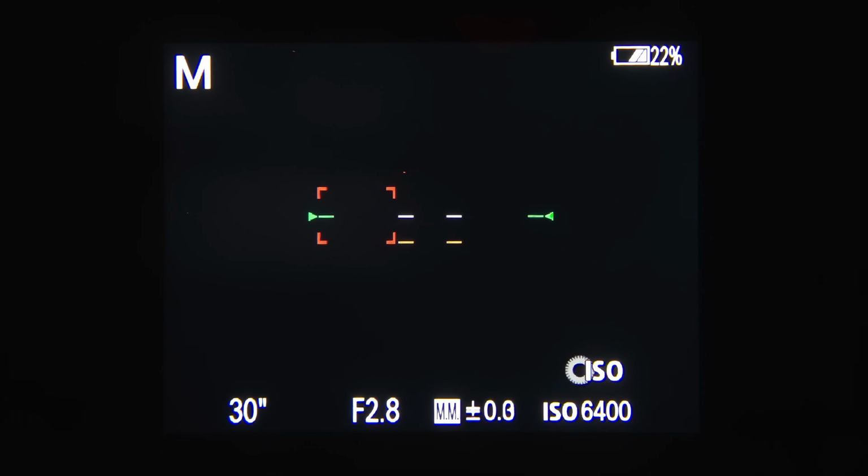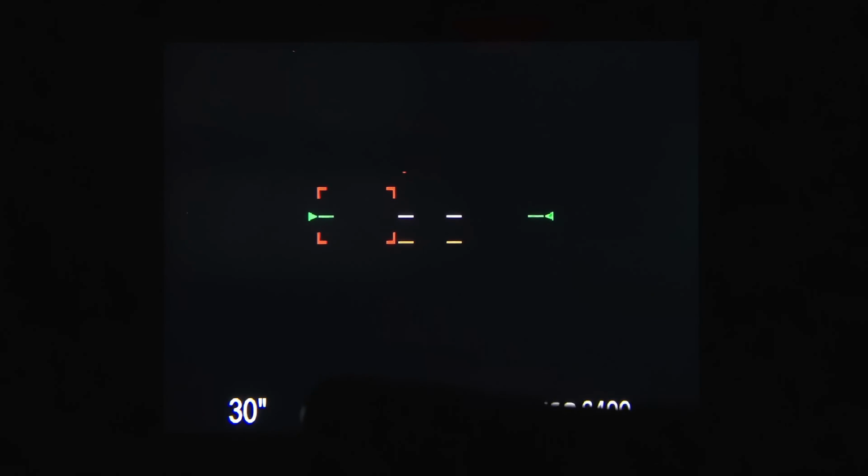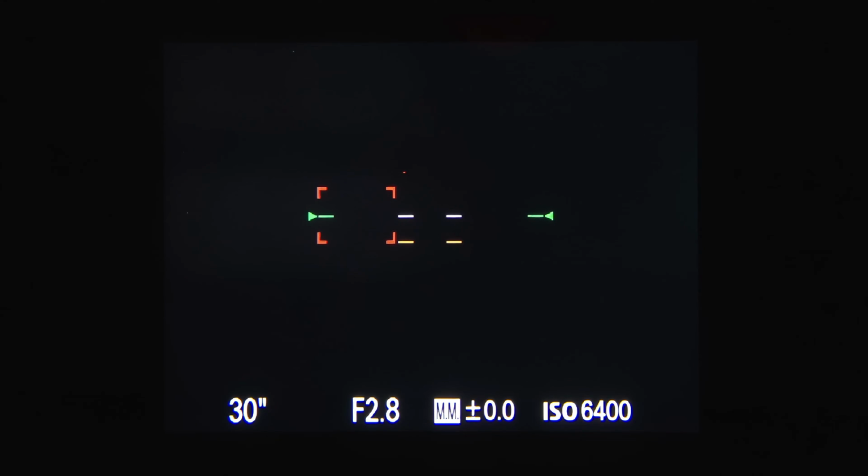Now, when it comes to settings, when you dial in the focus, you wanna open that shutter speed up all the way, bring it to 30 or bulb if that makes it brighter. Bring your aperture all the way to f2.8. This is gonna allow me the most light here in live view, even though it doesn't look like there's a lot of light. Trust me, we'll be able to pick out a few stars.